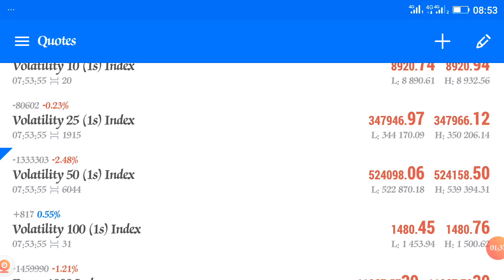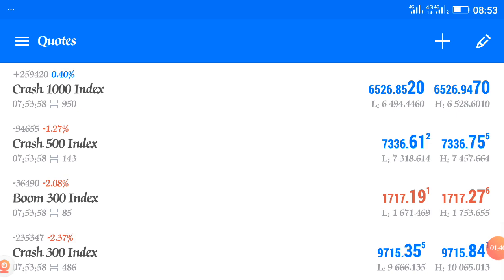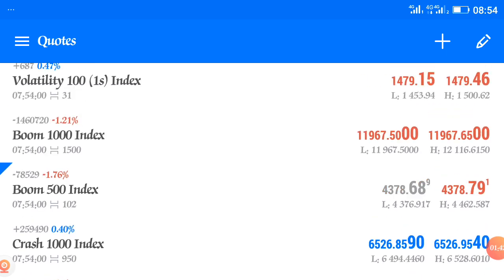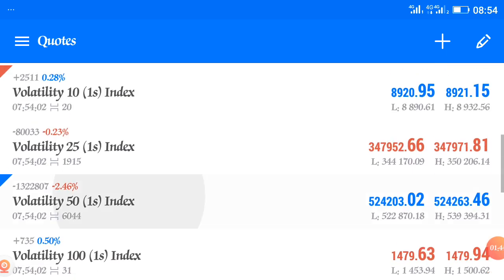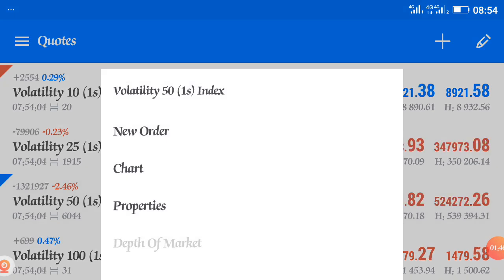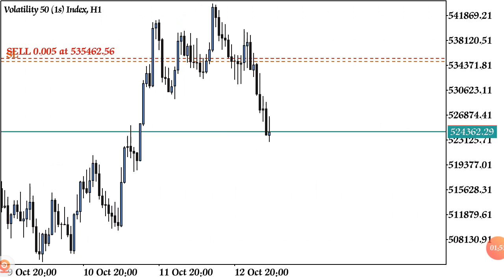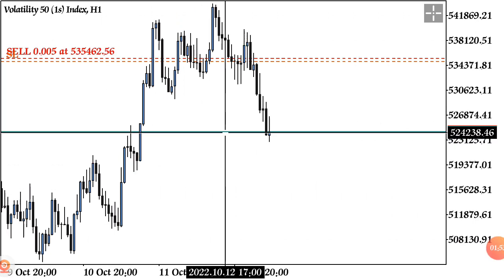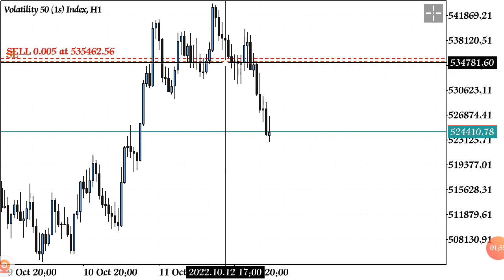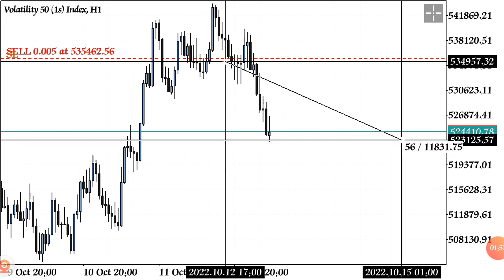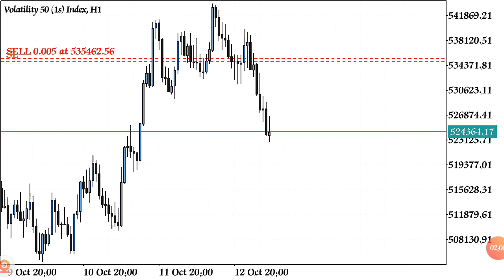So I'm just going to show you on Volatility 50 and Boom 500. Let's start with Volatility 50, then I'll close with Boom 500, then I'll show you the Volatility 10-1s, maybe to tell you that I just entered the trade. First of all, before I start, I just want to tell you that even if you trade this on the lowest time frame, you are having $100 and something on this trade. This is very volatile. But I'm just going to show you, I placed this trade early this morning, analyzed it, dropped my phone, and you can see the trade is already in profit.